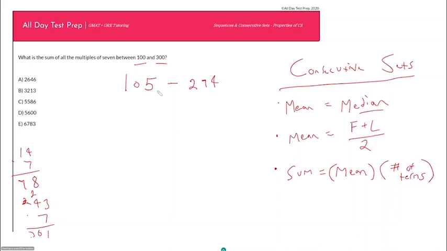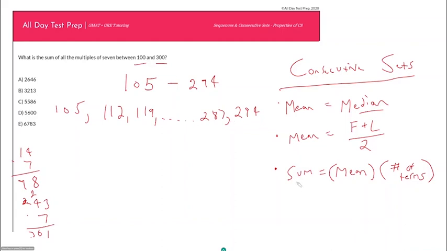So this is our actual range. So good, if you wanted to talk about multiples of 7, we're talking about 105, 112, 119. You can write out every single term, or you can do what we did in the last problem and just write out the first few and last two, because I know I'm not going to have to actually sum up all of these terms or write them all out and find the middle term. I don't have to, because I recognize that we have a consecutive set here.